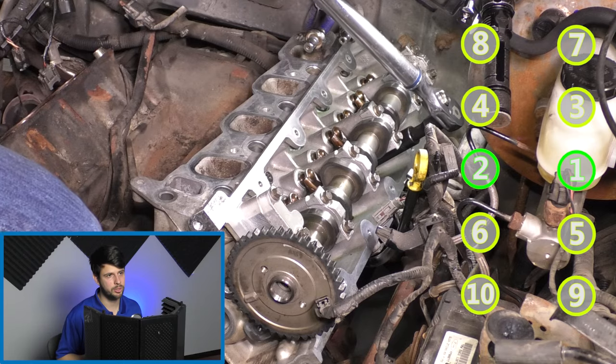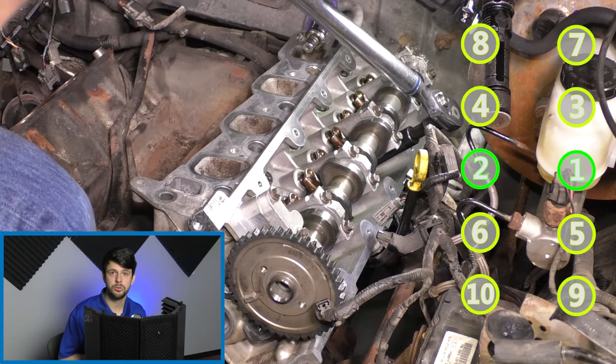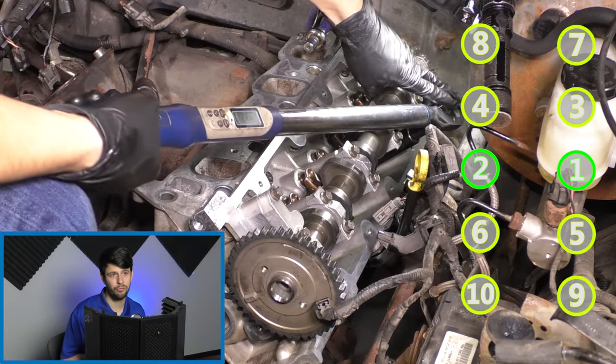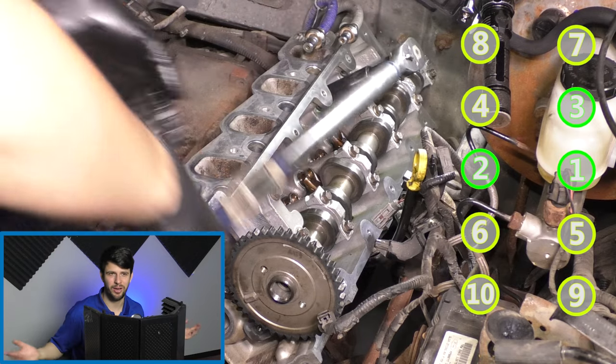And once you've done this procedure on the driver's side, or on whichever side you're doing it first, and now that your muscles are very tired, because this is actually pretty difficult, well, guess what? You get to do it again on the other side, because you have no choice.